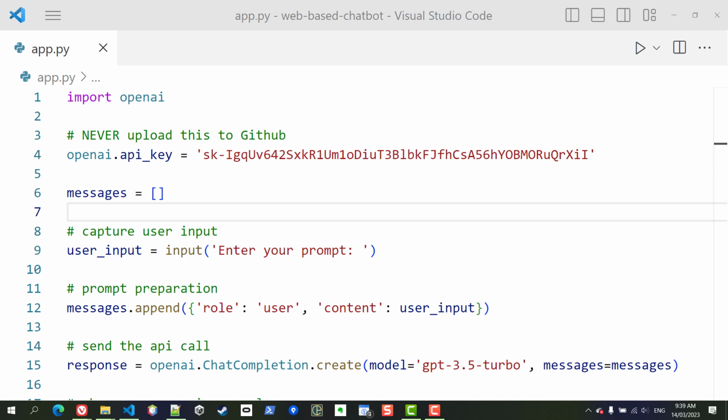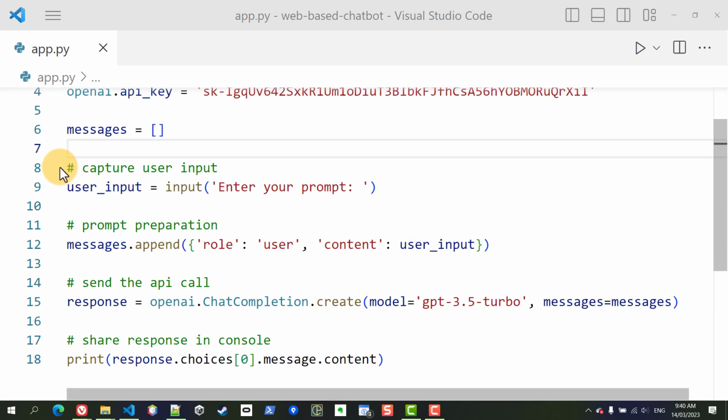Hello and welcome. Currently, our chatbot is not really interactive. We're able to ask one single question, get a response, and that's the end of the conversation. What we are going to be doing in this lesson is modify our code so that we can have a real conversation, meaning we can ask new things after the first prompt and we can dive deeper into the responses that the bot provides to us, which is the way that you use ChatGPT on the web version.